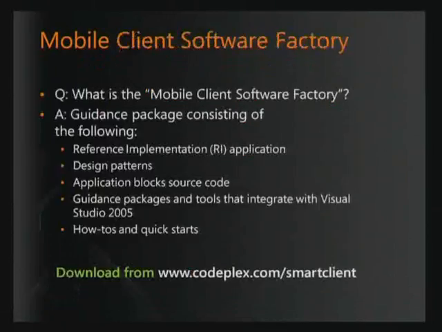So enter the Mobile Client Software Factory, whose main thrust is not actually to directly solve all those problems, but they have come up with this idea of a reference implementation application. They've come up with this big interconnecting framework for building mobile line of business applications. Part of the package is this reference implementation, an example application that you install, and you can look at the code and learn from it and steal all the code and adapt it for your own purposes. It comes with a lot of documentation about good design practice on how to put your mobile applications together.